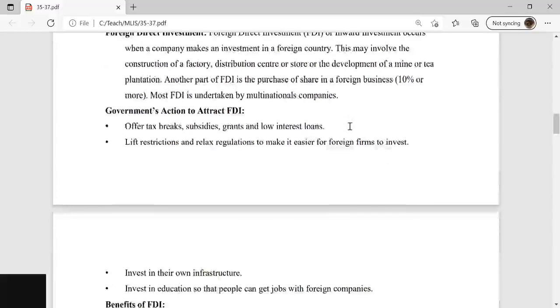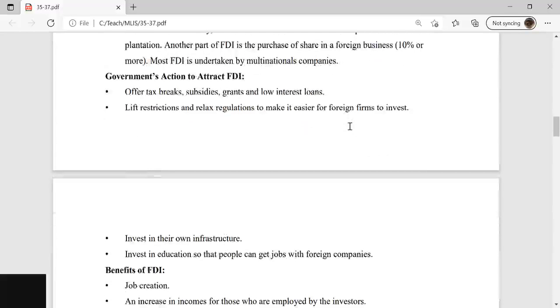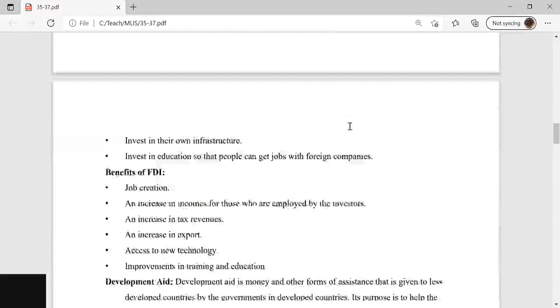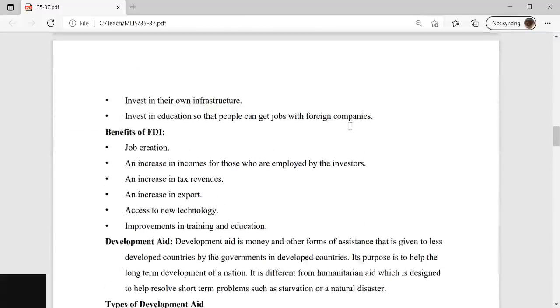So why is this so important for a country, or why is the government so encouraged to have foreign direct investment in our country? One of the main reasons is job creation. Whenever there is a foreign direct investment, jobs are being created. Because of this huge investment, huge factories and everything, a huge amount of employment will take place. So the government loves foreign direct investment because this creates jobs. Let me know if you're facing any problem or need any clarification.